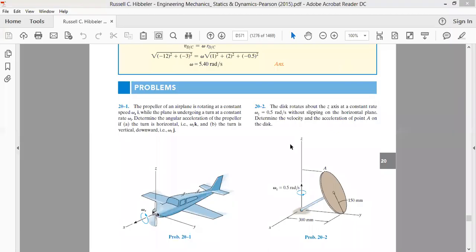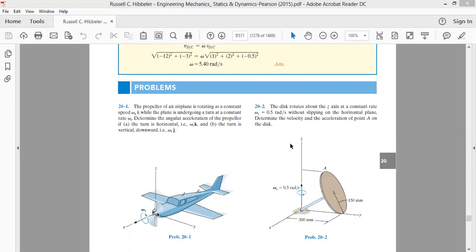I welcome all the students to a very important concept of kinematics of rigid bodies in 3 dimensions, and that is the gyroscopic effect of an aircraft. Students often encounter the problem of not understanding properly the gyroscopic effect in an aircraft, and we often see that the students fiddle with the concept: if the propeller is rotating clockwise and the plane takes a right hand turn, whether the nose will go down or the nose will go up.